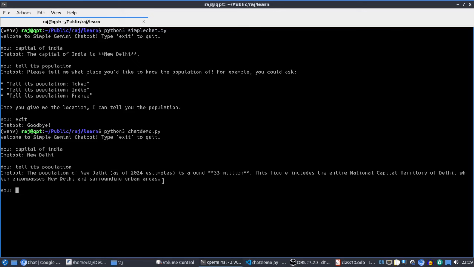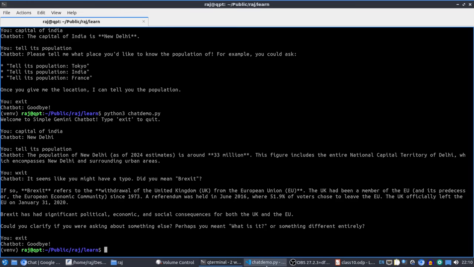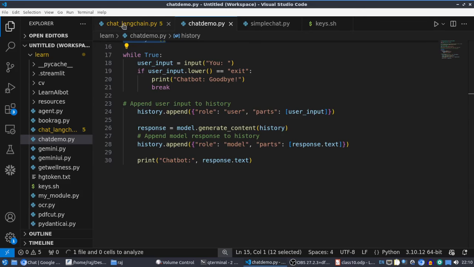Okay, now we created a very simple chatbot, right? But we need to give the user interface. Right now we are using it from the command line. For giving a user interface, we have to use Streamlit. We need to install the Streamlit library, and then we can use it. I already created this. I will show that. Before going to Streamlit, I would like to show this.